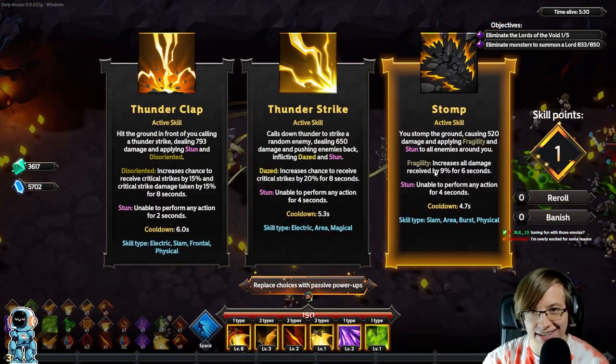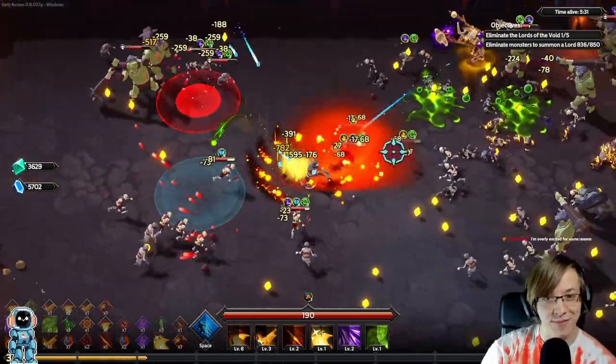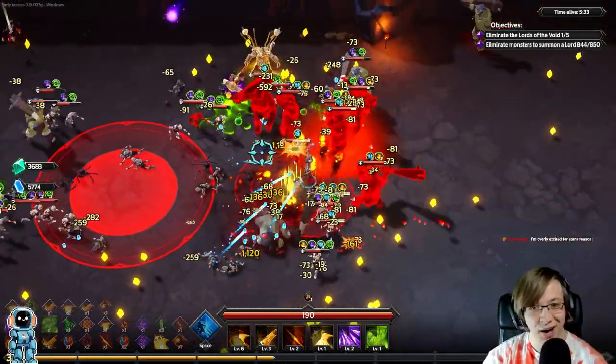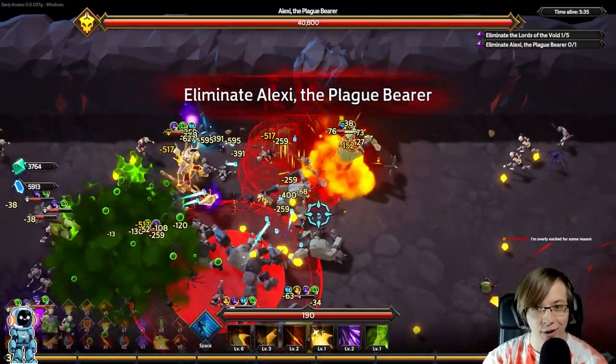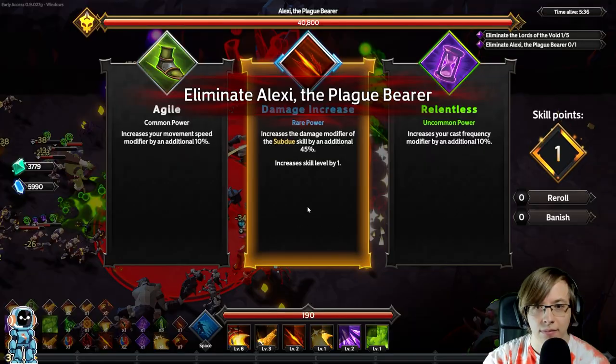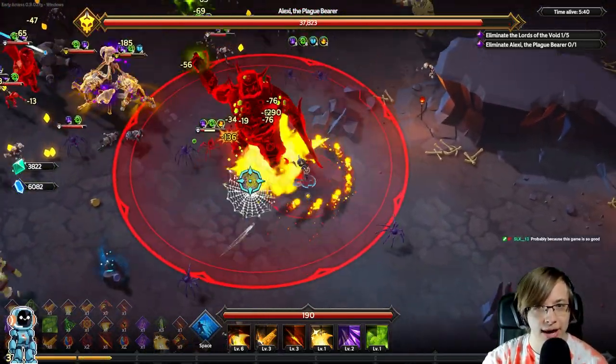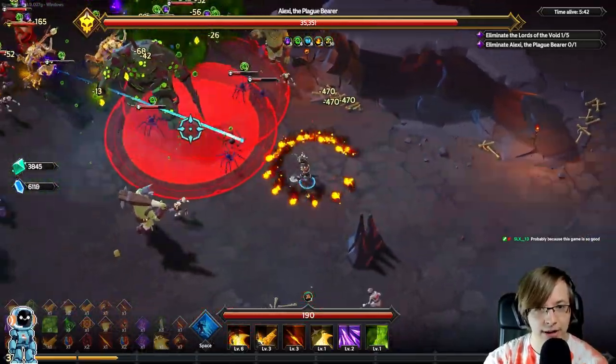I'm glad you're excited, Doomslug. Fire shield. We got more fire shield. Let's go. Let's go. Okay. New Void Lord. Yep. Level that up. Okay. You're going down, mister. You're going down. Never mind. Get out of the way.